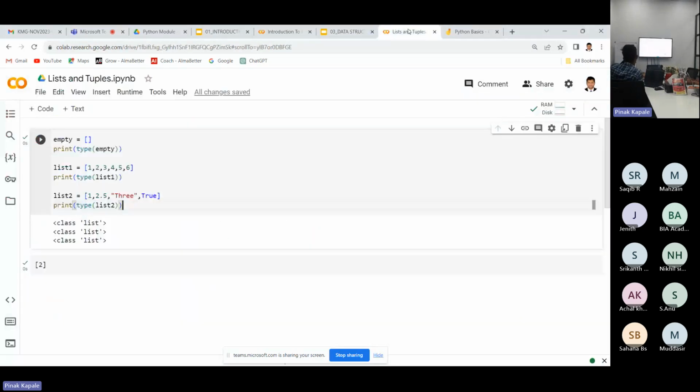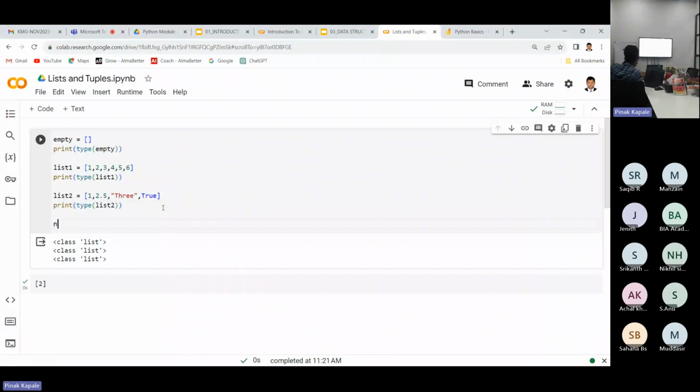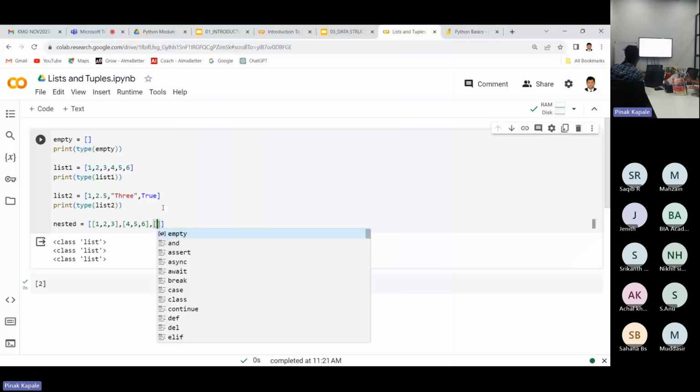Now I can even create a list which consists of lists itself, right? So let's call it nested is equal to a list. Inside that I create a list 1 comma 2 comma 3, second list 4 comma 5 comma 6, third list 7 comma 8 comma 9.